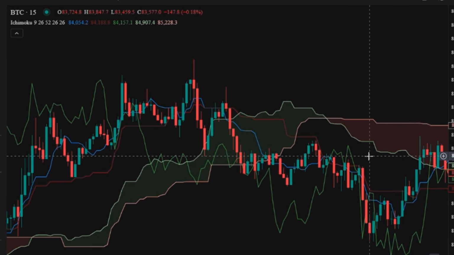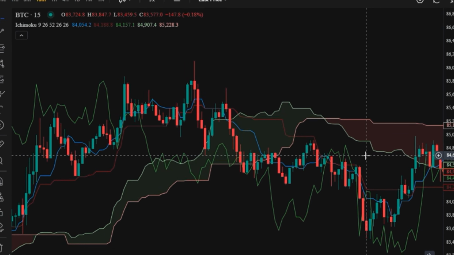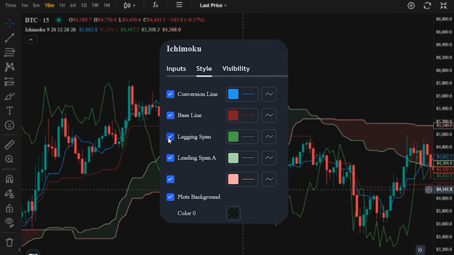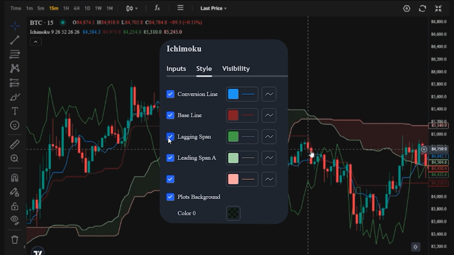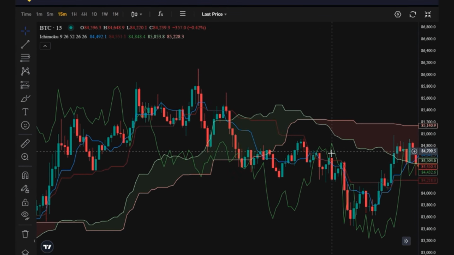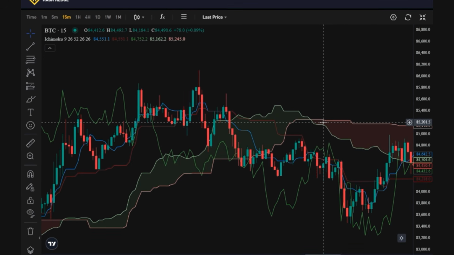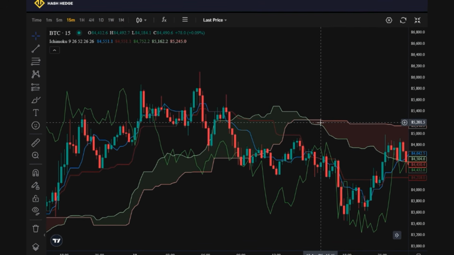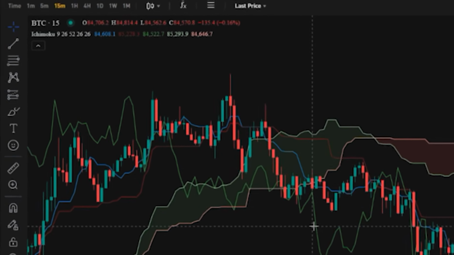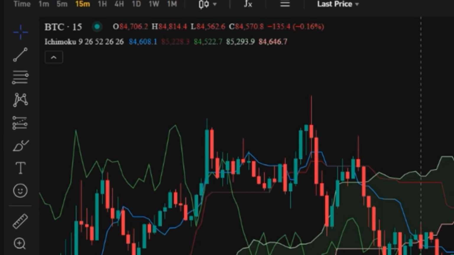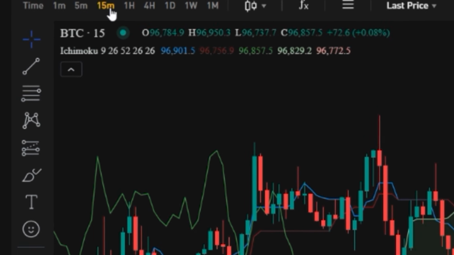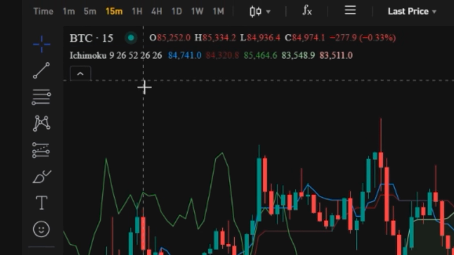And for conservative traders who don't want to take a lot of risk in their strategy, I recommend adding that green line. It will filter out good but borderline signals. And if you confirm signals using both Kumo Cloud and lagging span filters, you will get quite few signals, but their quality will be very high. And I will remind you that the higher the time frame you use, in this case 15 minutes, the higher will be the quality of your signals.